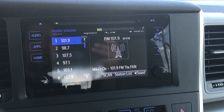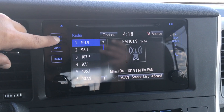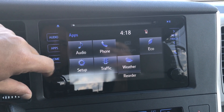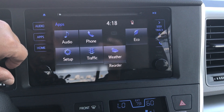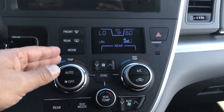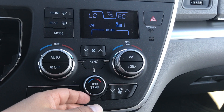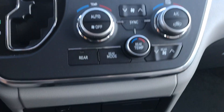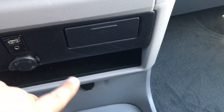Everything's push button — it's like a mini iPad almost. Different options once you sync up your phone, and the whole screen becomes the backup camera. Dual zone climate control as well as being able to control the temperature in the back. Everything's very convenient over here for the driver — USB, all support. Option over there to be able to charge up your phone. Deep compartments here and cup holders all throughout the place.